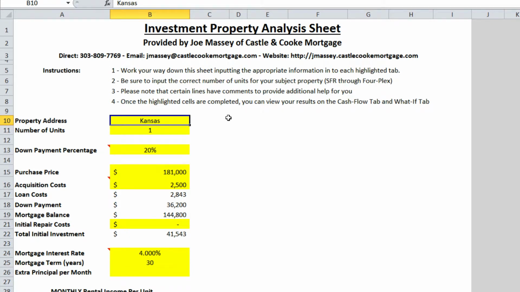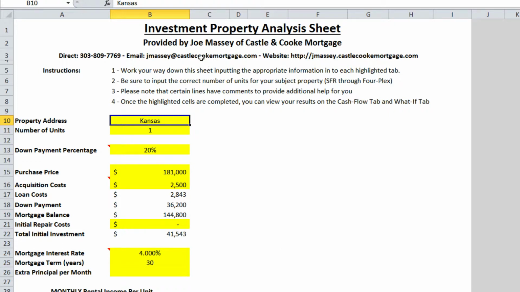Joe's going to take the lead on this. This is him right here. This is the guy who actually programmed this spreadsheet. These are the actual numbers of what we paid, the interest rates, etc. And the result is you're going to have some great insight on this property as Joe walks through this with you. Okay.